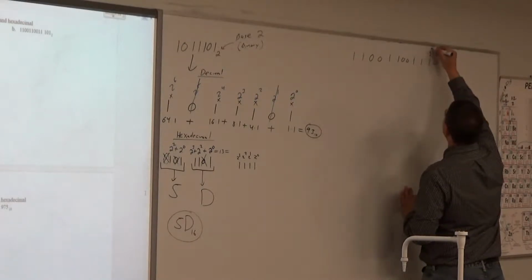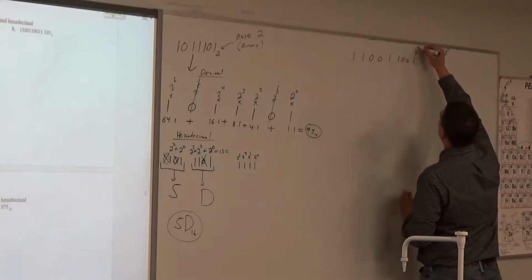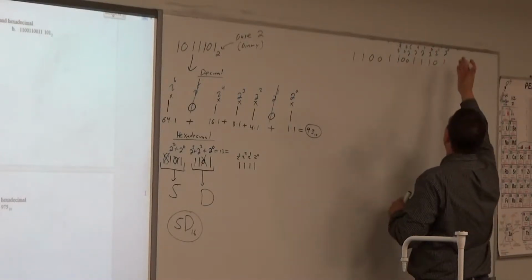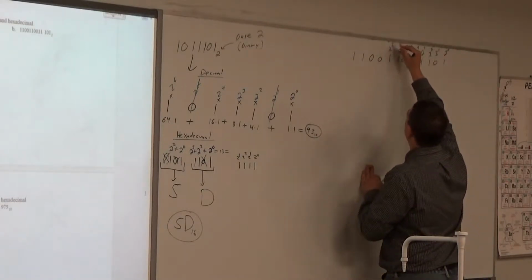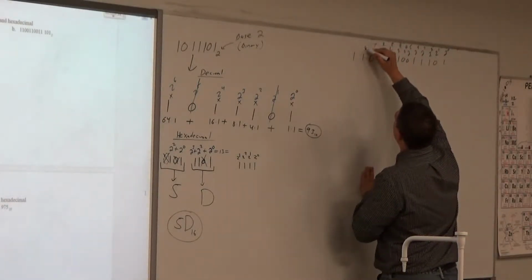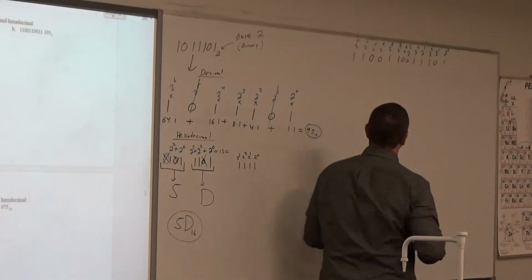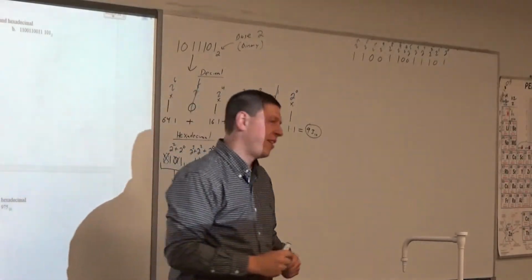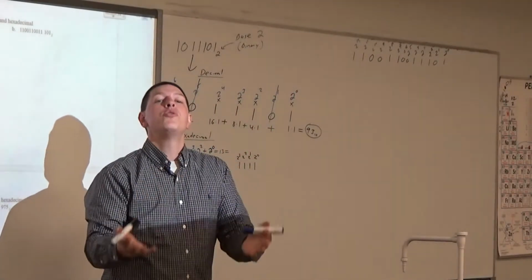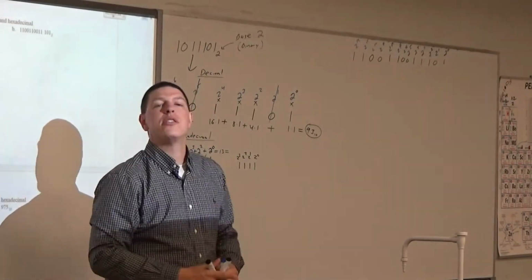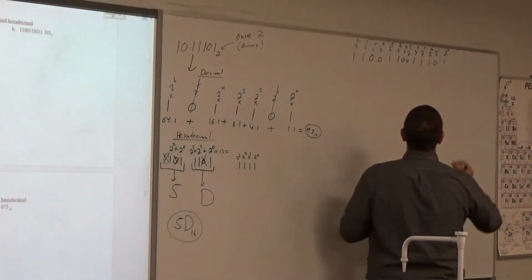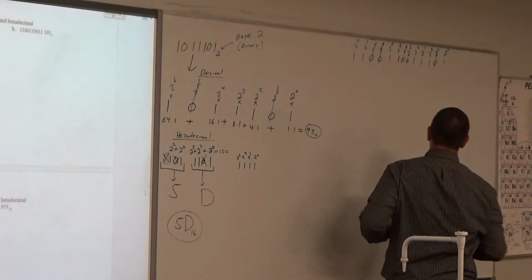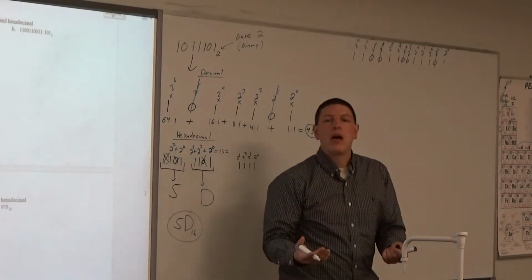So, I guess what we should do is go ahead and convert the decimal first. Remember, with our process for decimal, we just literally write out the powers of 2: 2 to the 9, 2 to the 10, 2 to the 11, 2 to the 12. We will need a calculator for this. No calculator, I'm kidding. Calculator. The good news is, guys, anything with a 0, just wipe it out like it doesn't even exist. So the 2 to the 1st doesn't count. 2 to the 5th, 2 to the 6th, 2 to the 9th, and 2 to the 10th. So we multiply all those by 1.